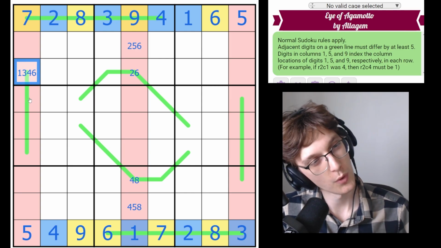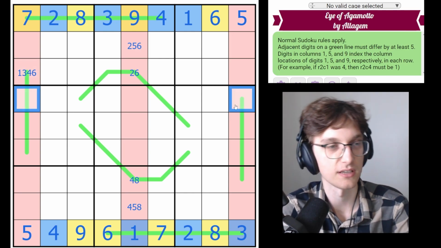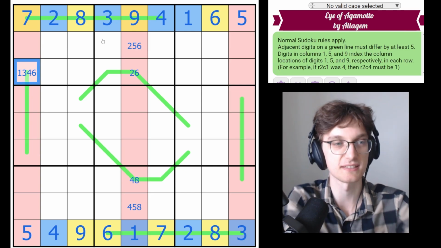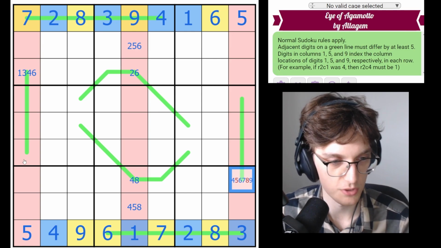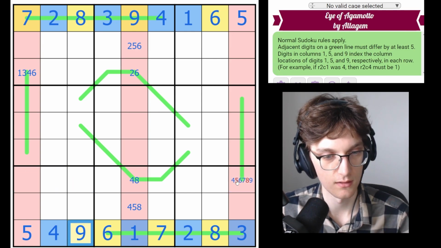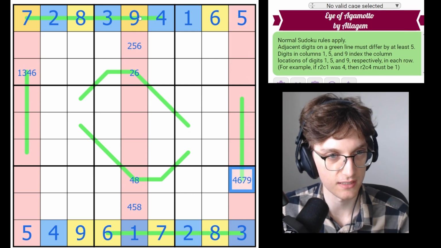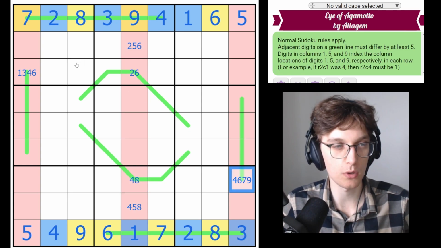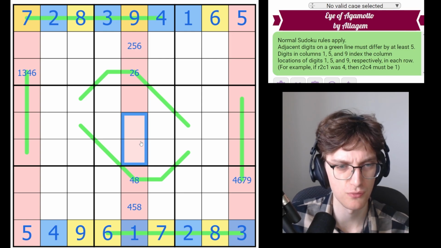If this is 4, this has to be 9, which means this has to be 1. That's totally fine. Okay. I thought that the little green line sticking out here was going to be the savior, but yeah, and then the same thing on this side. It's just not 1, 2, or 3 because of this 9. It's not 5 or 8 because that whole block is seeing those 2 numbers, and it's not 5. Not going there. So we just ended up with 4 numbers in these spots. Not tremendous.